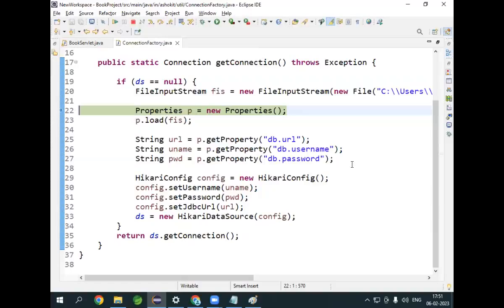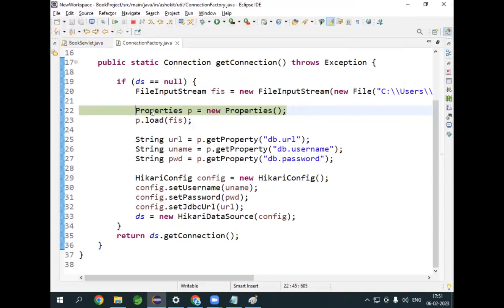What was the problem we were facing earlier? We were facing file not found. So whatever file name we have given, it is checking in the current directory. The file is available in a different directory. So I have given the fully qualified name for the file path. Exact path I have given, then it is able to load that file. Once the file is loaded by using file input stream, I'm using properties.